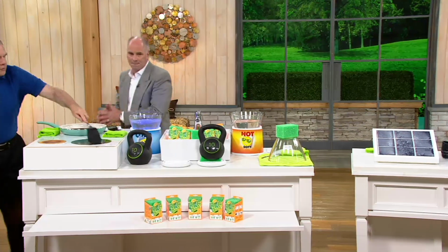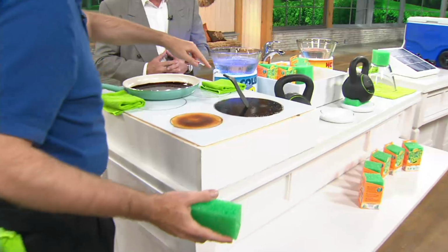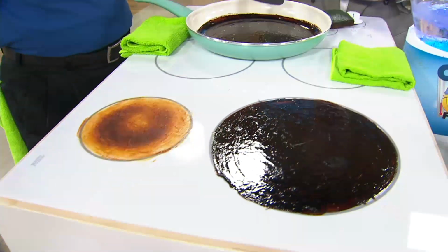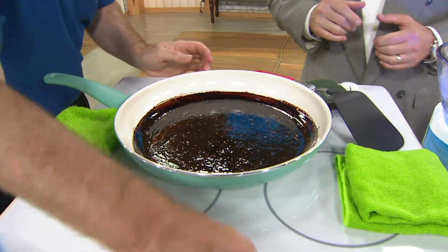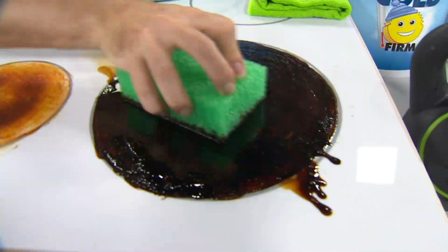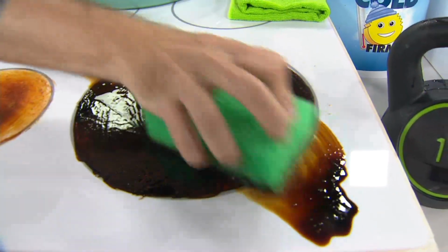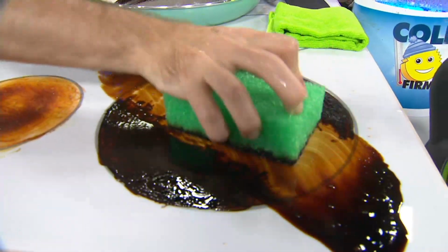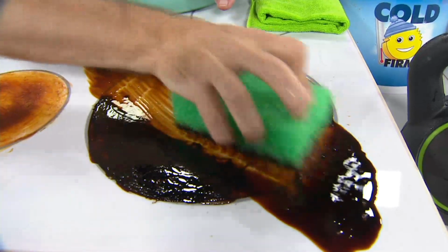Exactly. So we have a glass stovetop, which we don't want to scratch. So I put gravy browning on here, turned it on for 45 minutes. This is mustard, ketchup, and cheese. And then, of course, your non-stick coated pan. And I'm going to show you by just using the tap water, it turns it into a heavy-duty kitchen scrubber, but it's never going to scratch the surface. And by the way, it's going to get the tough job done.